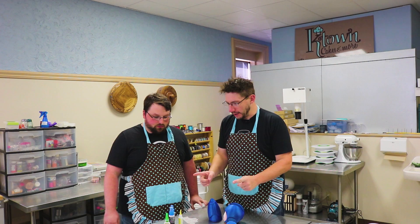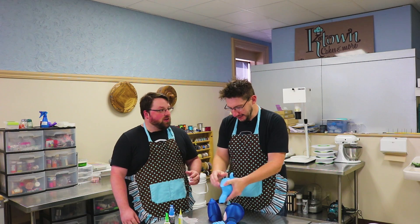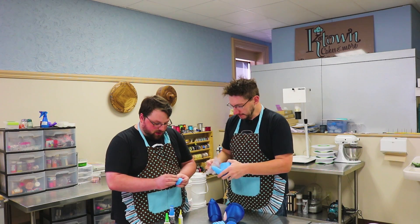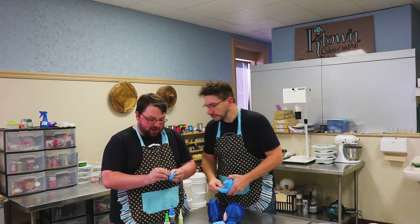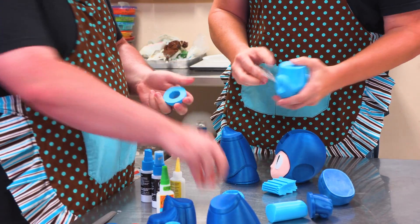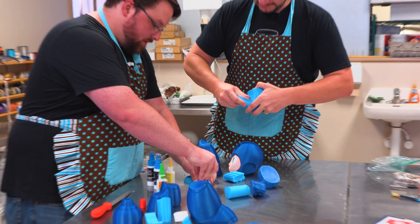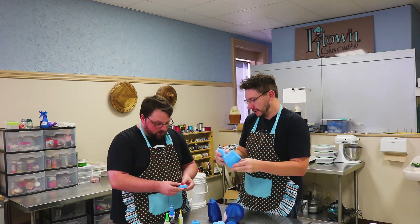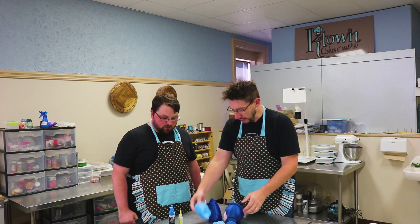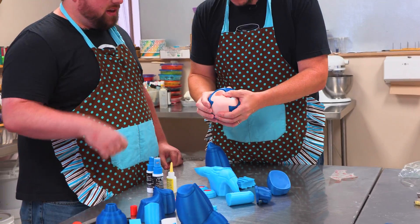We're at the point where this needs to go together. We need to remove some supports first though. It breaks away just dandy. So then just where the supports were we can clean that up. So one of these is just slightly too big — this is to be expected when you print anything. You'll need to adjust just slightly rather than reprinting. This one fits, that one's good. I've got the supports off of this. Those were test fits so I couldn't get the face back out, so it's a good fit. We have the other eye here.